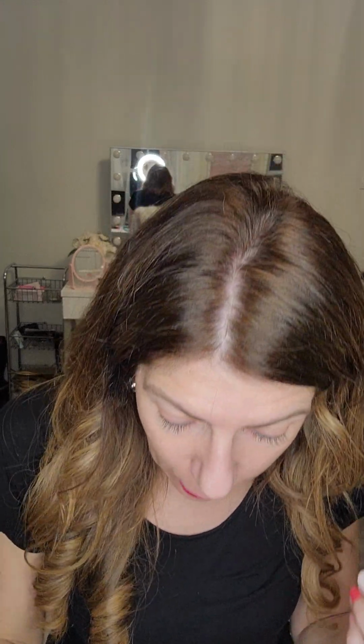So here I am coming to you barefaced. I have my skincare done, and that's a very important step before your foundation, to make sure your skin is hydrated so that it's not dry and flaky, because that's going to show up in your foundation. If you have shine on your face, a great product to use is an oil mattifier. You just put that on and it will absorb your shine for up to 8 hours, and it's a great way to get started. The next product that I'm going to show off is foundation primer.